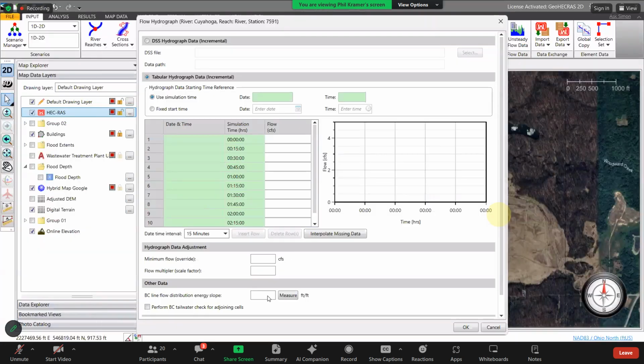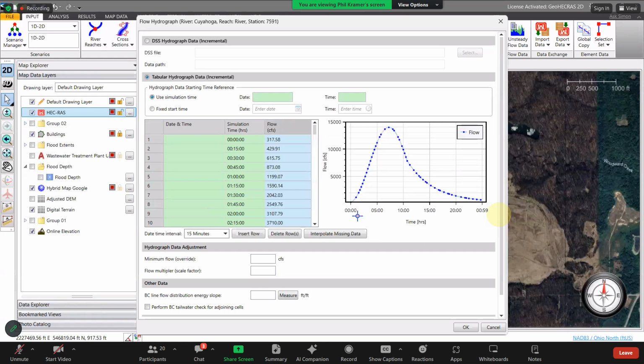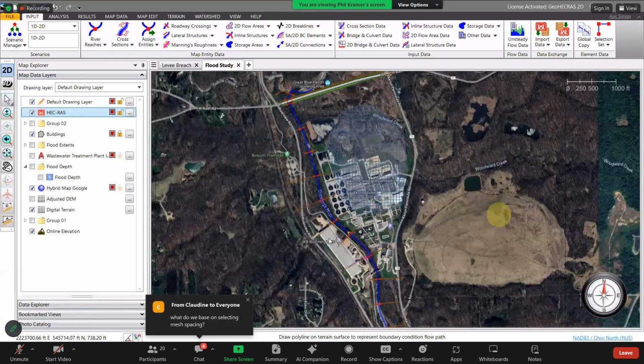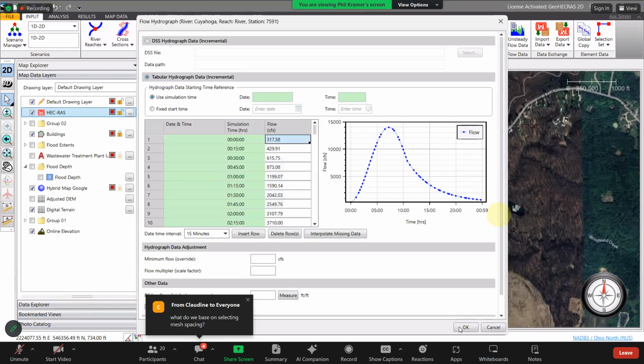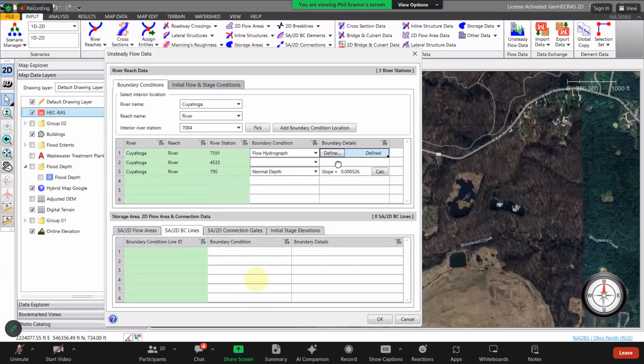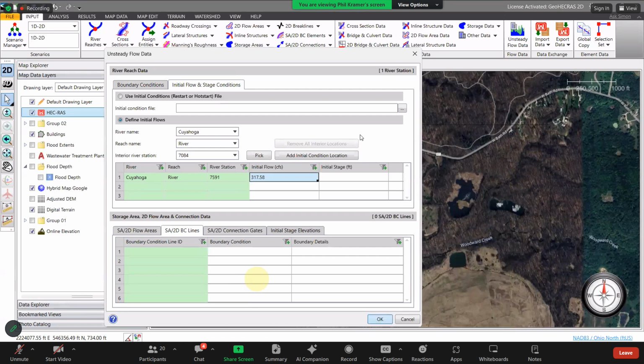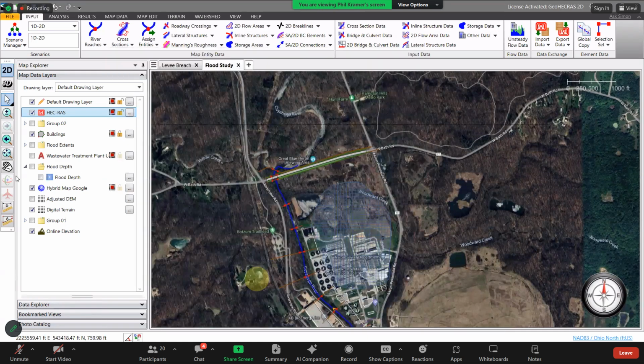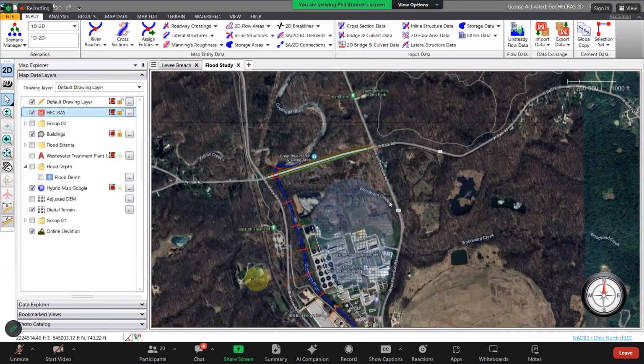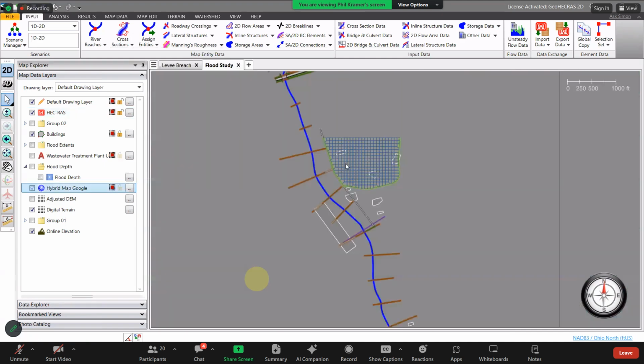You can define the slope. Click on measure. Hang on. In this case, we don't need that. I'll just use this first value as the initial condition of the flow. That's it. Our model is done. Even for your 2D model, you can have it defined like this. This is a 2D model area, and this is your 1D model connected through the lateral structure.